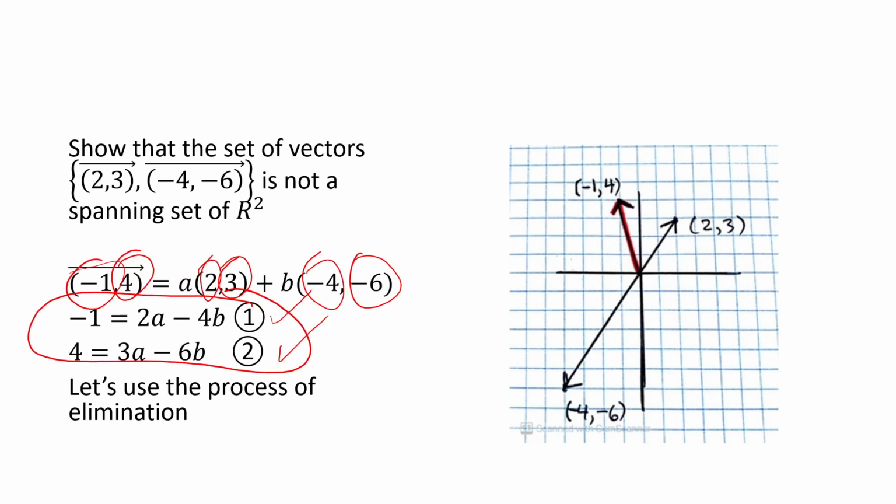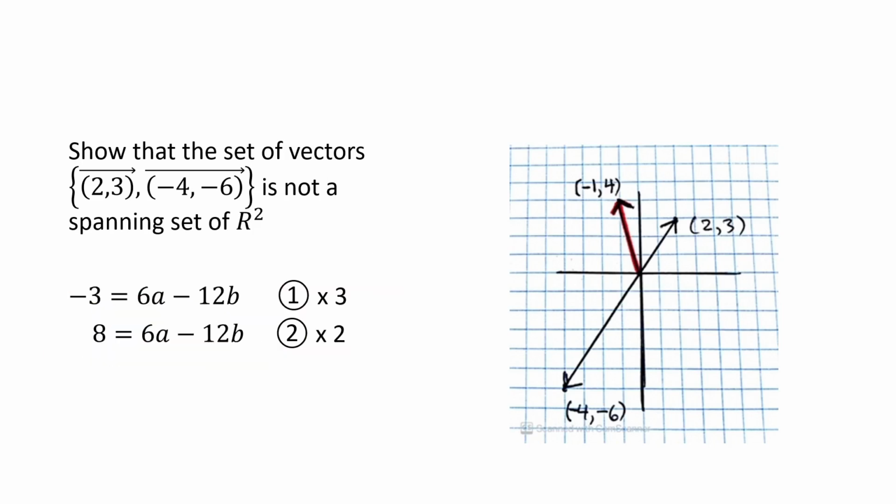So we are going to multiply equation 1 by 3, and that'll give us a coefficient of 6 in front of the a. And we'll multiply equation 2 by 2, and that'll give us a coefficient of 6 in front of the a. When we do that, we get the equations shown, and then we recognize we have an opportunity to subtract. And if we subtract all three of these columns, we'll eliminate the a's.